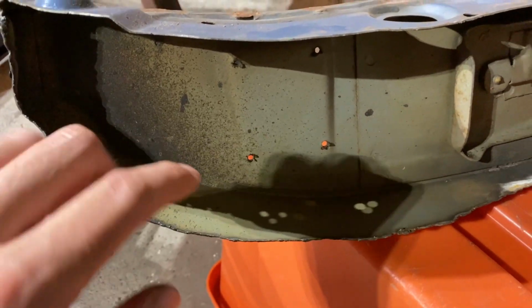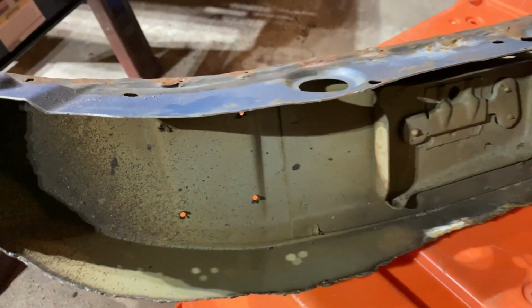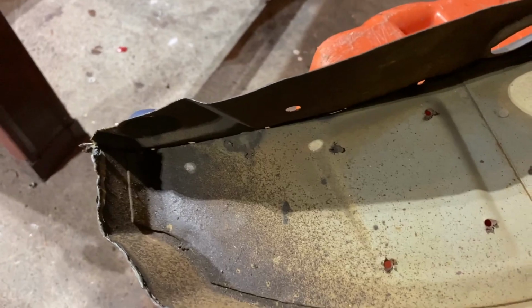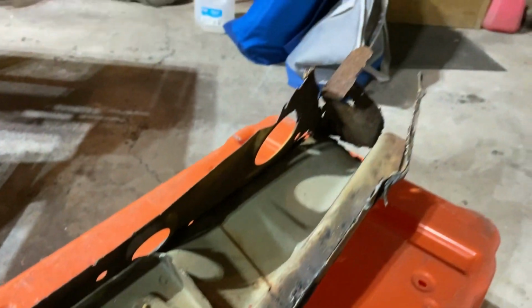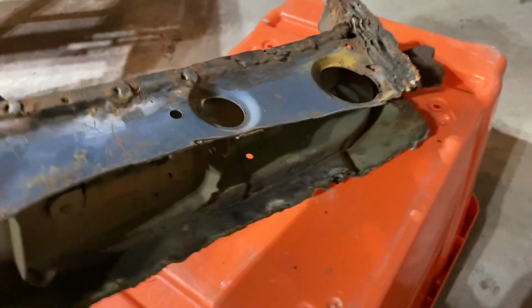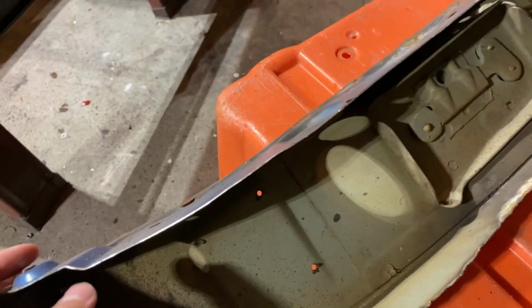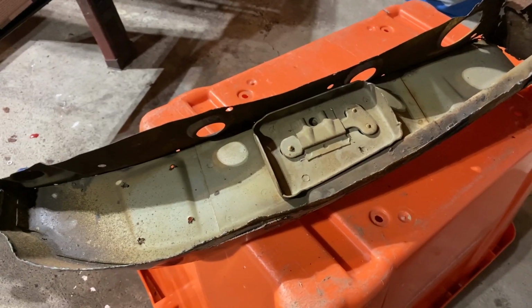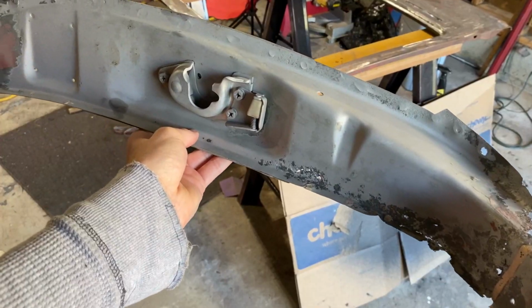Here's the piece that I took off my parts car. What I'm gonna be doing here is keeping this center section. So all this in here, I'm gonna be keeping, or get rid of all these spot welds on the side. And that'll enable me to take this section off and then keep this inner panel. Let me clean this up and I'll get back with you guys to show you what it looks like.